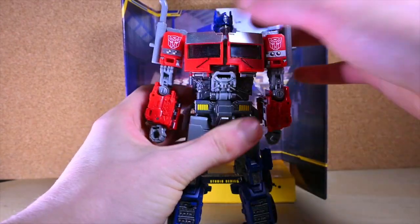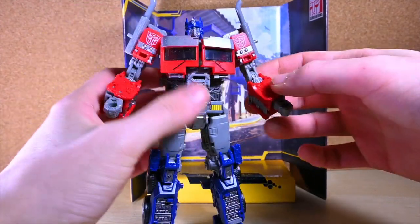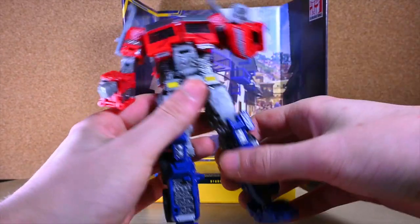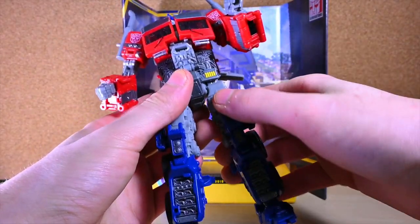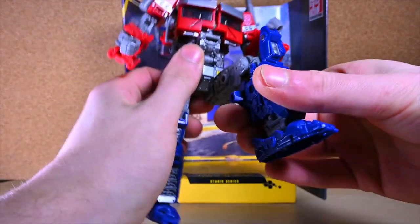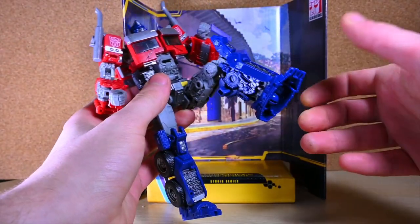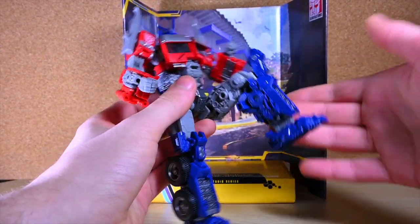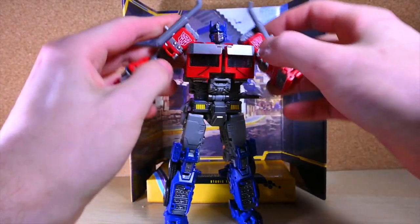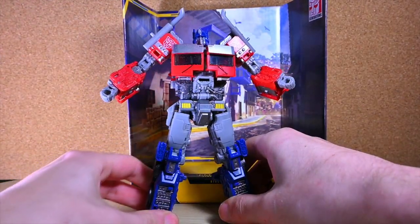The waist can rotate, which is good. The head can pose, which is good. A little dusty in the boobal region, but otherwise, not too bad. Double joints for the elbows, so that's good. Wrist rotation, so that's nice. Let's see, the legs have these little panels that can move out of the way. I kind of like how they situate this hip joint. It's just an interesting mechanic that they've invented just for this Optimus Prime. And there's a foot tilt. The knee, you know, it has joints. I would assume it would have joints, so that's good. Yes, the shoulders are weird. Not as weird as I thought they were going to be in hand, but they're still weird.